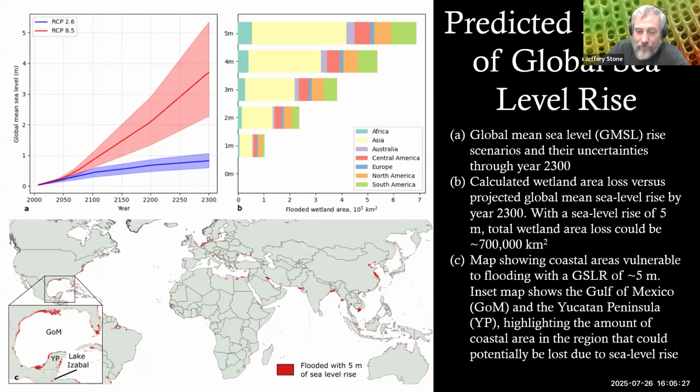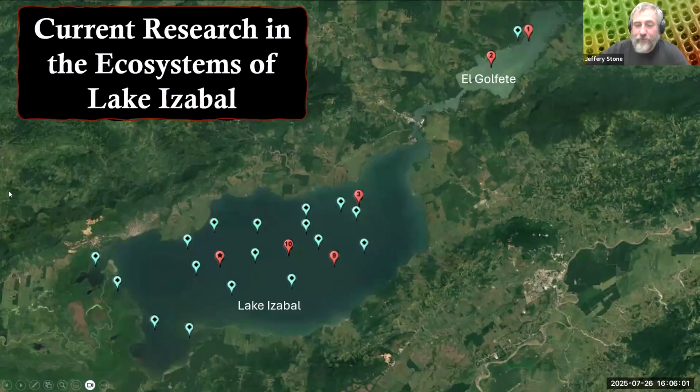When we look at how long it took this system to recover from one of these pulses of seawater, in the early pulse, it was thousands of years where the lake basically did not recover. We saw it across all the organisms that were present in that system, a massive change in the biodiversity of the system. And so for us, this is really important to think about all of the areas that are vulnerable to flooding from marine inundation today, and using this as a model system for thinking about the influence of global climate change.